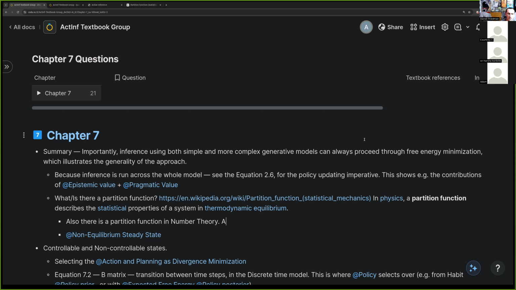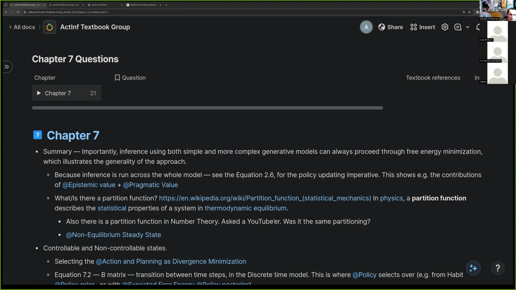I'm going to be rambling on. He sent me a paper that was discussing the relationship between the partition function in number theory and the partition function in statistical physics. My question to him was whether it was the same one, and he said he didn't really know. The paper I was reading was interesting. I forget, I don't have it offhand.